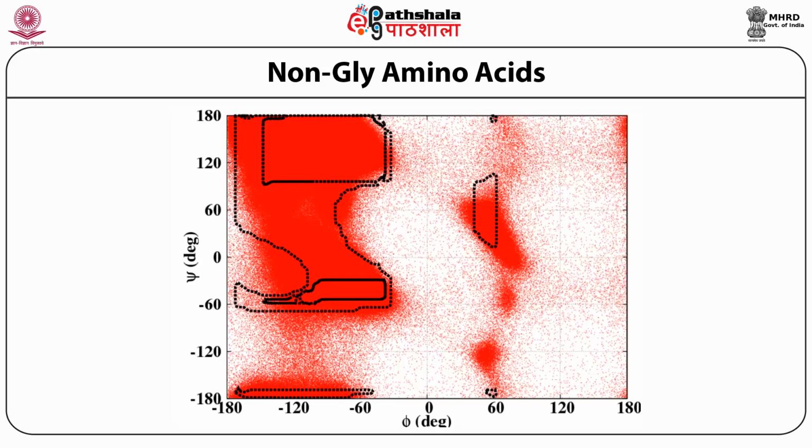Now, please understand one thing. The entire map, the way they have calculated, is based on certain assumptions. What are these assumptions? That all the bond lengths and all the bond angles are exactly the values which they chose, right? And this need not be the case. Say, for example, if the bond angle which they use around the C alpha atom was 115 degrees, and that's what gave that plot. If you make that 109 degrees, that is the tetrahedral angle, then you see that the map changes significantly and it becomes actually more restrictive. Now, different bond angles and bond lengths can slightly change, which would change the contours of this map.